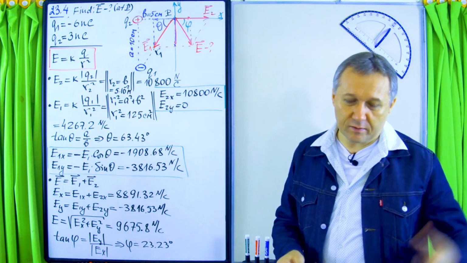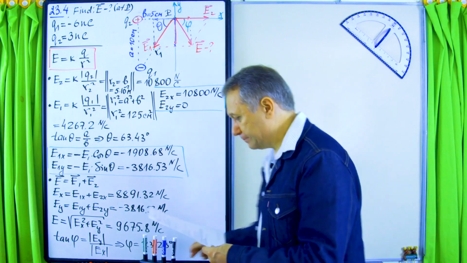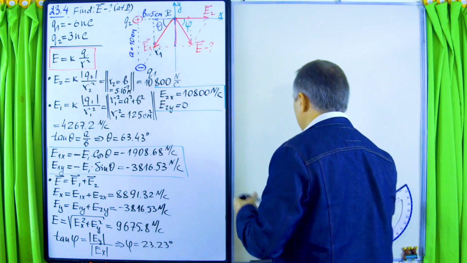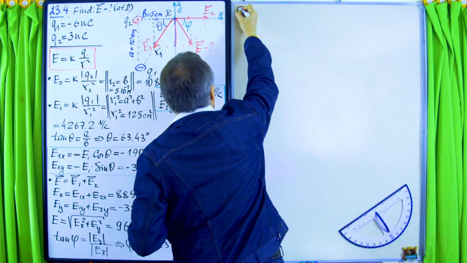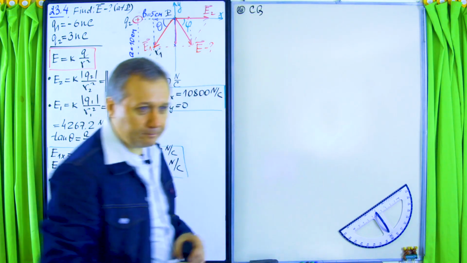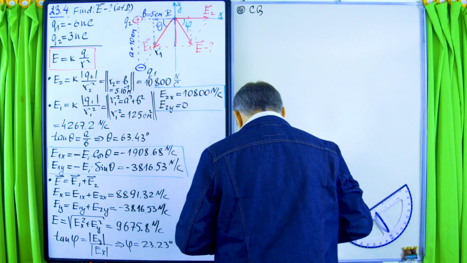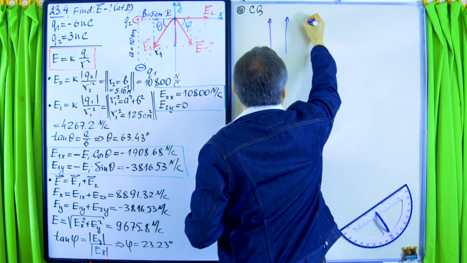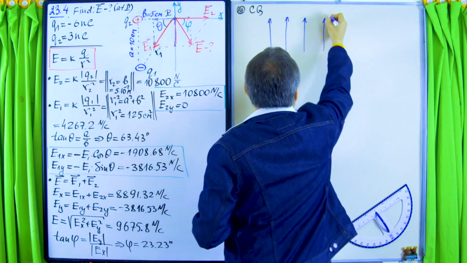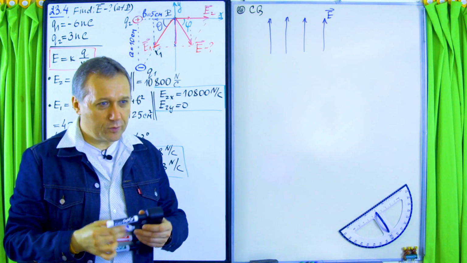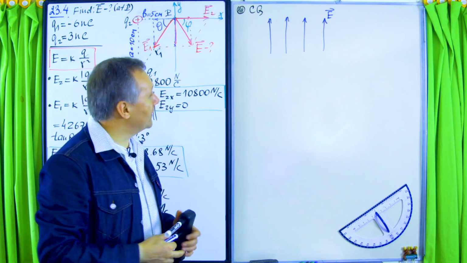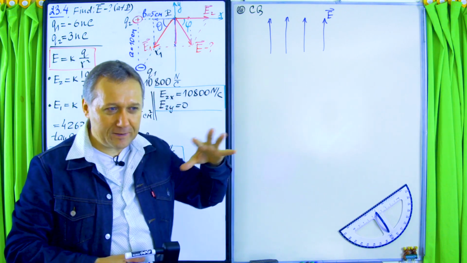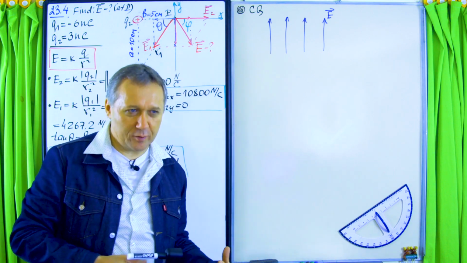Then a couple of conceptual questions, and then I will switch to the presentation. So, a conceptual question, I don't remember where I got it. So no number. I will just put a new bullet and write CQ, conceptual question. So what if we have this situation? Let's assume that we have an electric field given by these electric field lines. Okay, so E. I tried, but not very successfully. They're not very straight. At least my intention was to have exactly the same density of lines. It means what? What's the name of this field? It's a uniform electric field, right? So that's what we have.